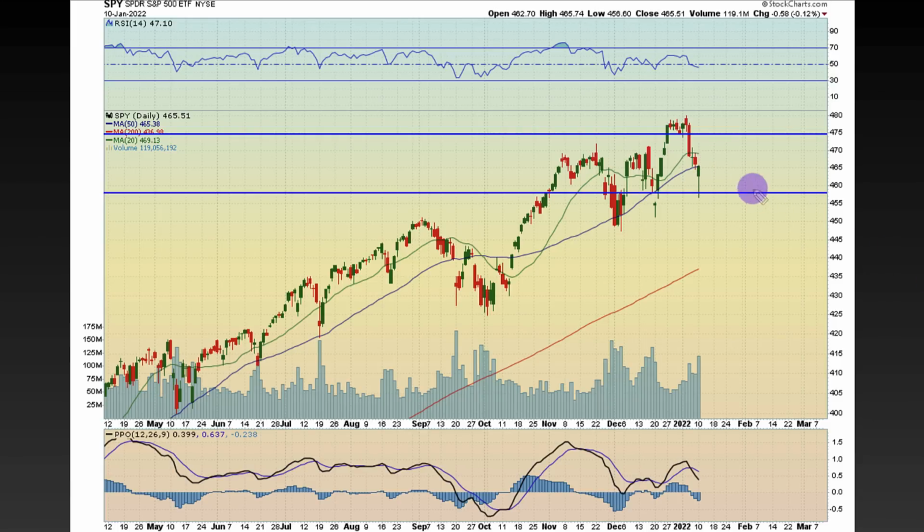Where did we close? We closed right on the 50-day moving average, right back there, still down slightly on the day, okay? Big volume, big hammer candle, big area of support, not out of the woods yet. That's why I've been saying there's no real trade setups right here. We need to see some consolidation. The only trades that I'm seeing are either these little gap fills on various stocks, or you're playing a range. So it comes down to the low end of range, you buy, even though there's a lot of fear and panic, and then you try to play to the middle of the range or the top of the range. That's all I've been watching so far.